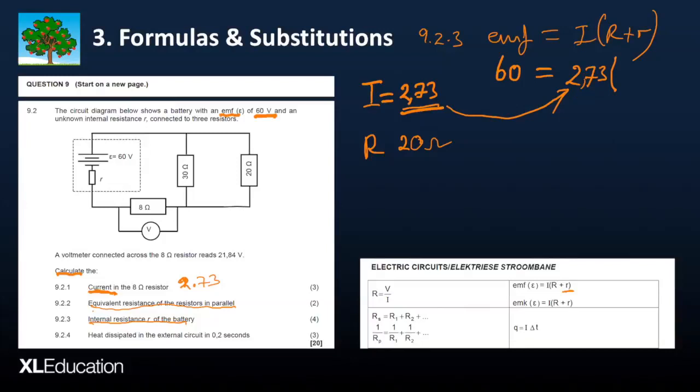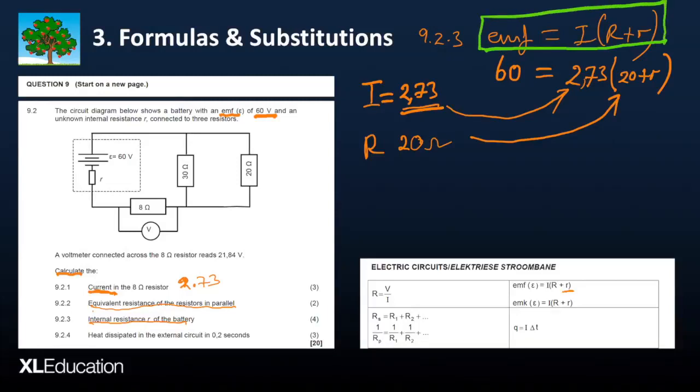So we need to take our 20, we substitute it there, then plus R, that will give us our substituted value. So what you need to do now is, if you arrive on questions like this one, which is 9.2.3, check from the earlier questions that you have done. What other necessary information do you need to make use of at this stage of your calculations? At this stage, we have written our formula, and we have done our substitution there.